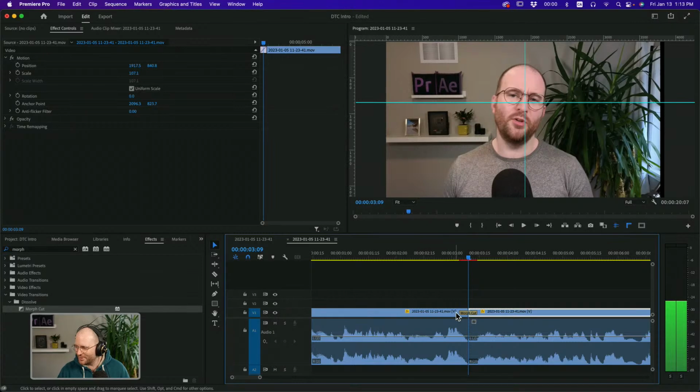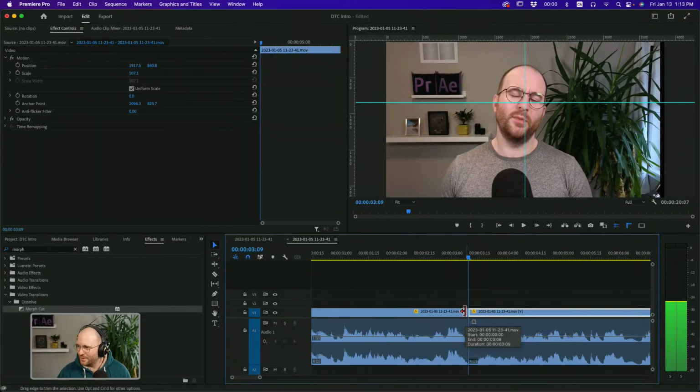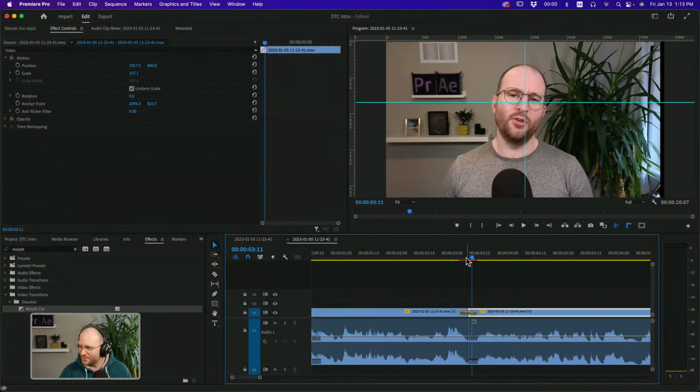So this is the after. Hold on, I'm just going to delete this so you can see the before. So it was like that, and afterwards it is like this. So it is basically picking common pixels and mushing them together. There are areas where this will fall flat on its face.